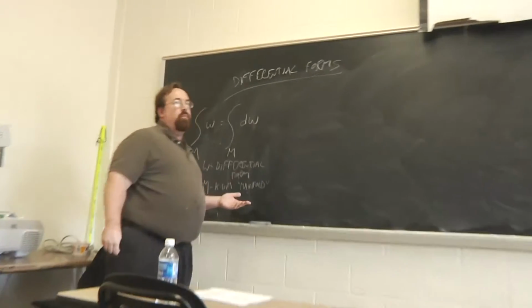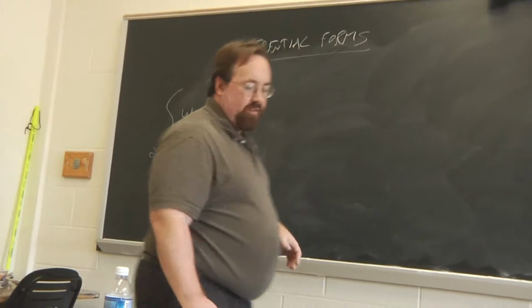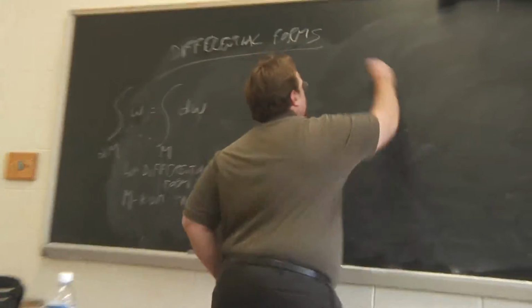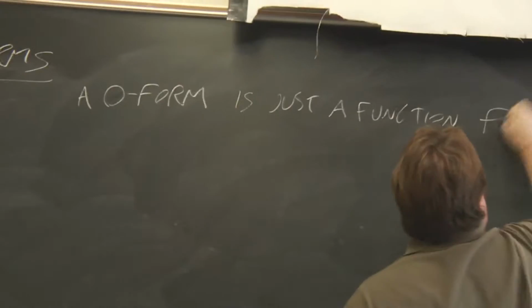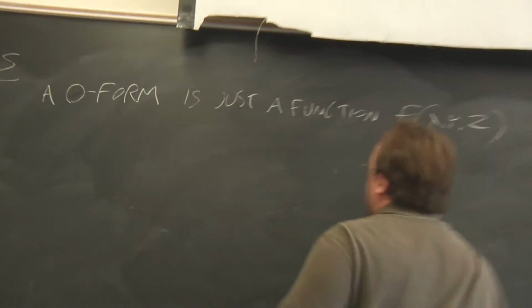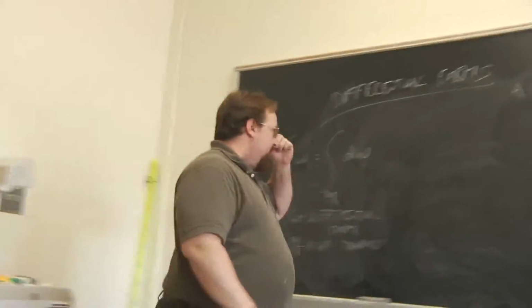Okay. Now, differential forms all have an order to them. It's a number that describes the type of form that you have. First, the simplest form of all is a zero form. All it is, is a function. Let's see, f of x, y, z, or however many variables you have. We'll stick with 3. That's all there is to it. It's just a starting point, really.